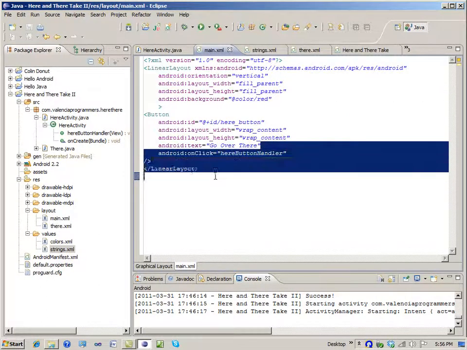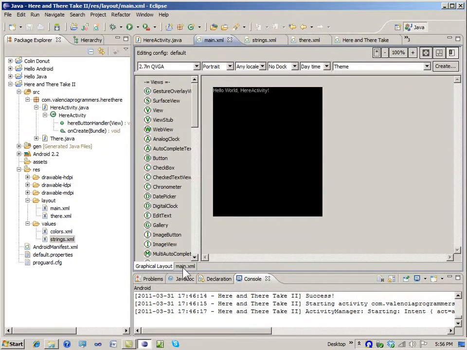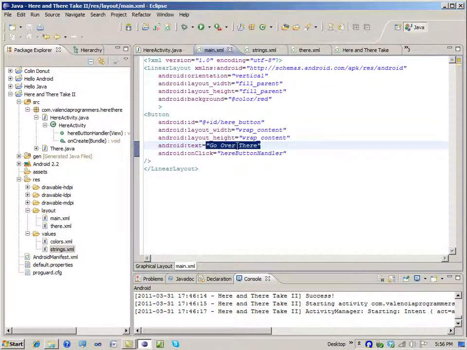I'm still having trouble with this main XML. The graphic layout doesn't match this. I'm too lazy to type it all over again.